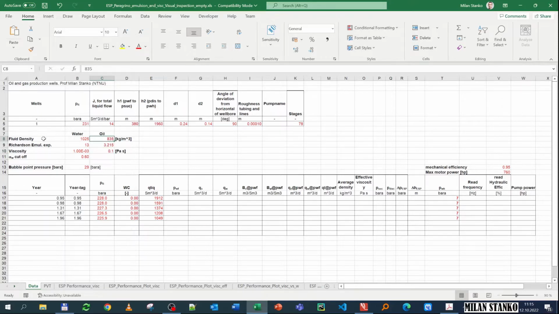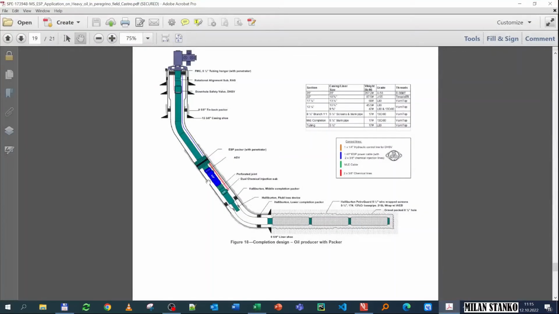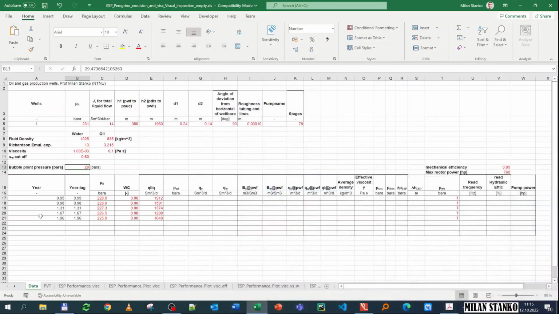Don't pay attention to this part. This is if you have water, and then you have to calculate mixture density, but also water. The mixture of oil and water exhibit emulsion behavior. So then the viscosity might be higher than that of the water or the oil alone. But for this exercise, we're going to neglect this part. The bubble point pressure of the crude is 29. So we want to make sure that the suction pressure is always above 29, just to be sure to avoid gas liberation at the suction of the ESP.